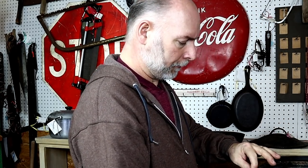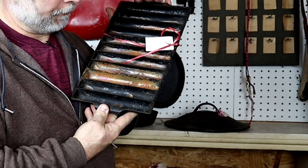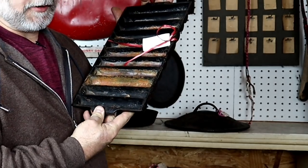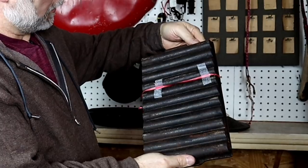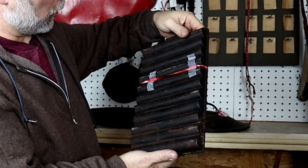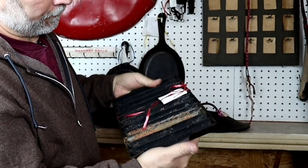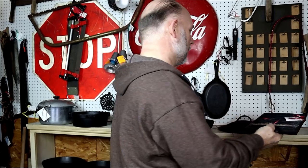This one right here, this is an old piece. This is an Erie 22. $75. Not a bad looking piece. 954, the number on the back. Erie 22, bread pan, $75.